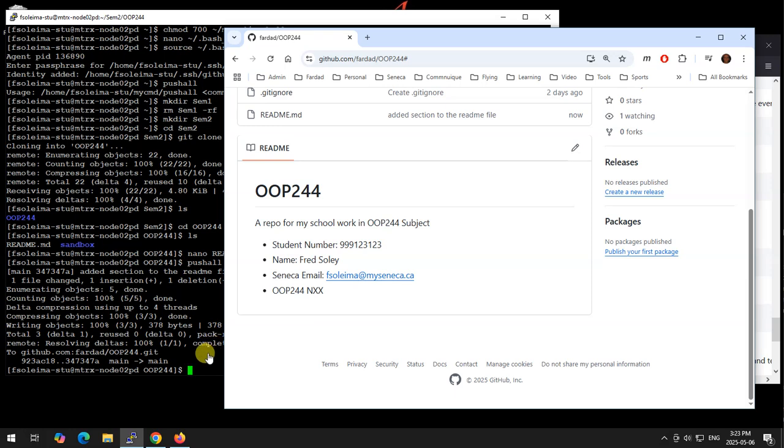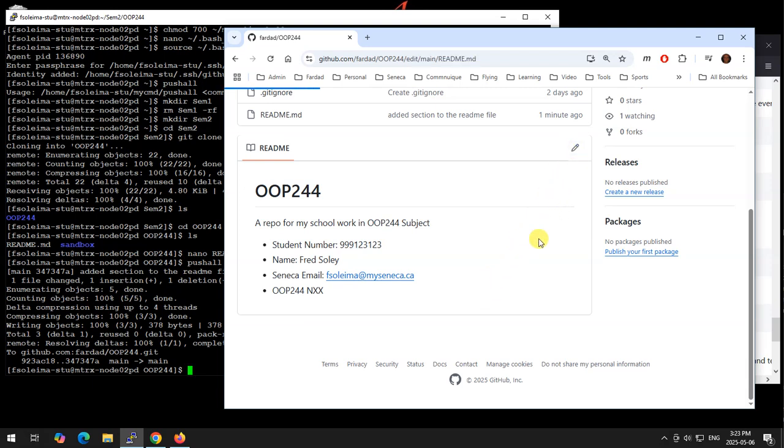Now, the only thing you have to remember that is extremely important, this is the process that I have done when I cloned. Remember, when you have already cloned and you are halfway through your development in your schoolwork, before you start working on any repository, it should be a pull. You have to immediately do a pull to make sure all the changes come in. If you don't do that, then you're going to have conflicts, and you need to be more advanced to actually fix conflicts. You have to read the 2 chapters of Gitbook Pro to see how the conflicts are fixed. But if you always pull before you start your work, then you always have the updated material.